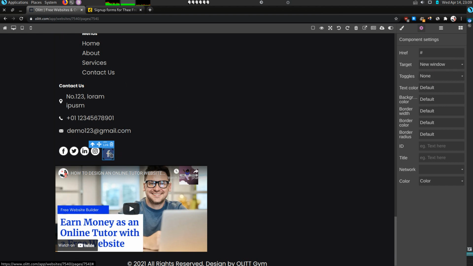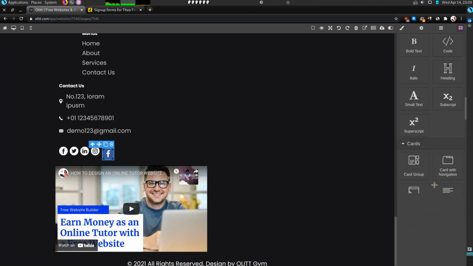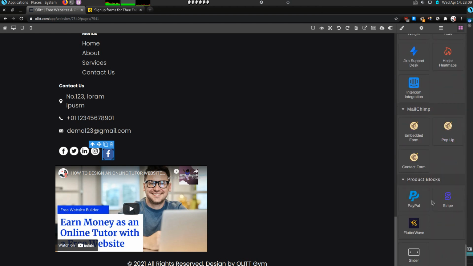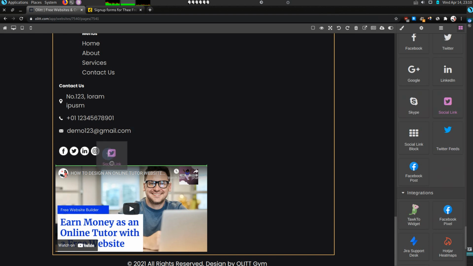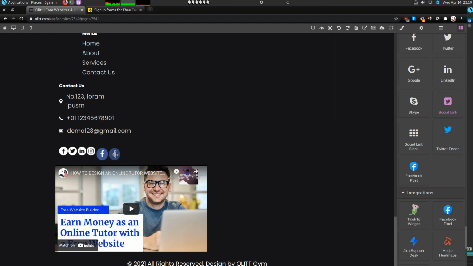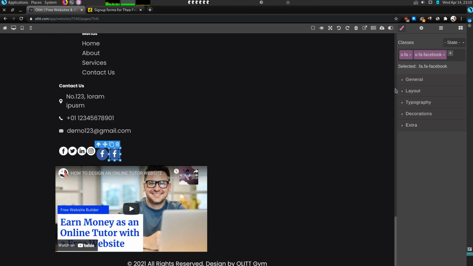In case you want to change it to, let's say, Twitter or even Spotify, you click on the social link, drop it there, click on it again, and then instead of FA-Facebook, you'll cancel that and write FA-Spotify and close. As you can see, it has changed. It's just that simple.